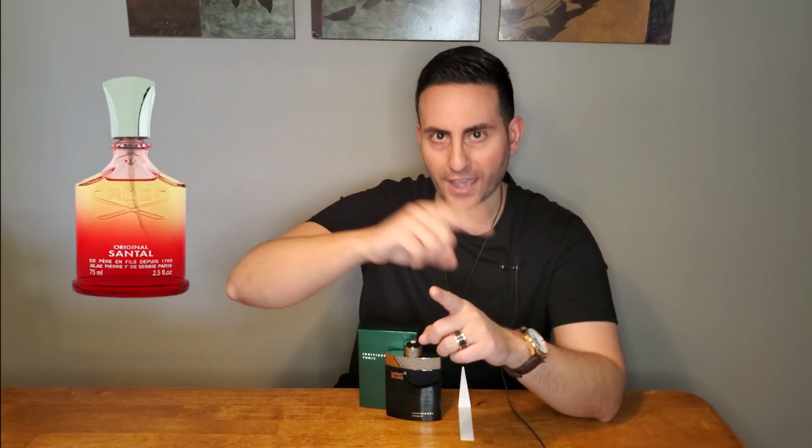So here we have a fragrance that just came out. I mean, we're in November of 2021. The original, which was created by Pierre Bourdon, came out back in 2003, so it's been well over a decade and a half since the release of the original, which by the way smells very similar to Creed's original Santal. I think original Santal came out after Individuel. And so basically that one is kind of like a cinnamon, raspberry, sandalwood kind of a fragrance, kind of on the sweet side, very playful. Also gets compared to Yop Homme.